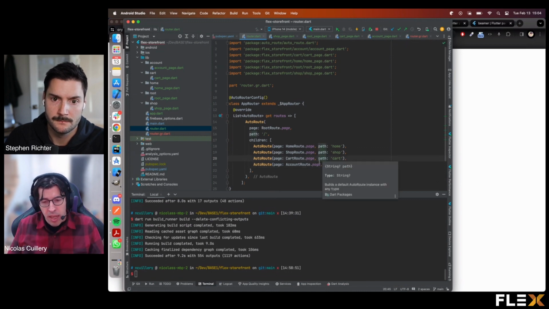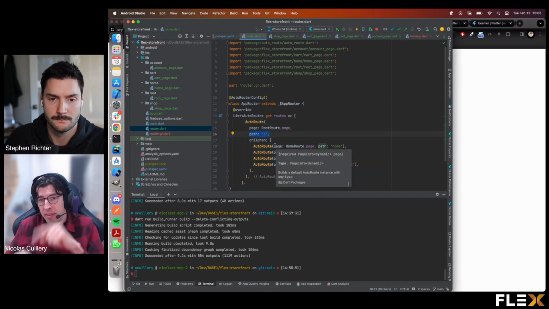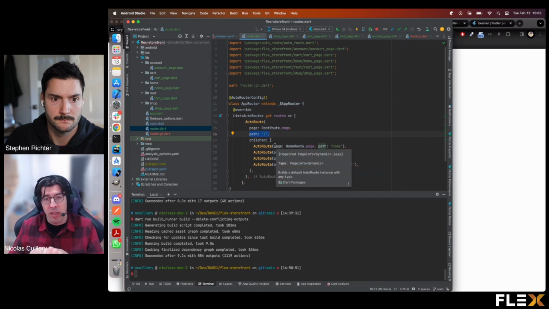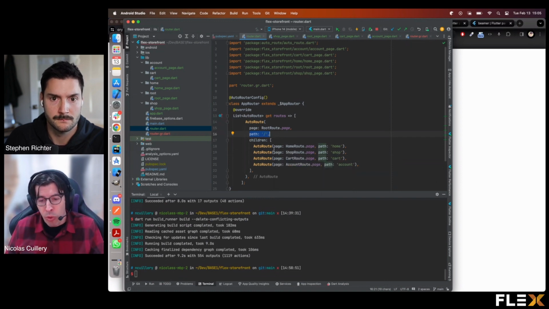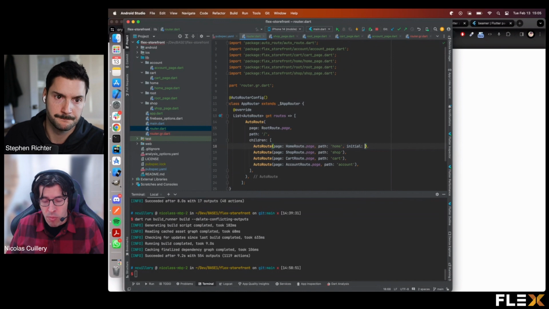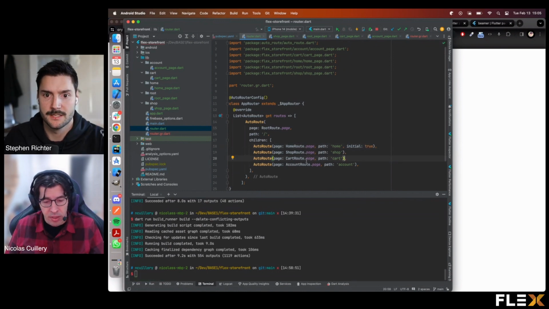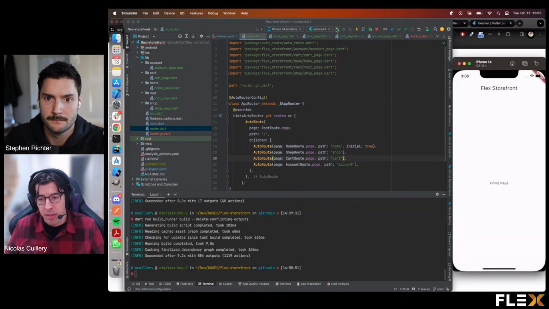Here we go. And this navigator, the main one, the root navigator, will know which page to instantiate because there is only one and we give it the name slash. But the nested navigator, the tab router in it, won't know which of those to instantiate. So I need to actually give my home the initial true param. Right. Makes sense. So this time we actually need to set the home page as initial. Exactly. Let's go.